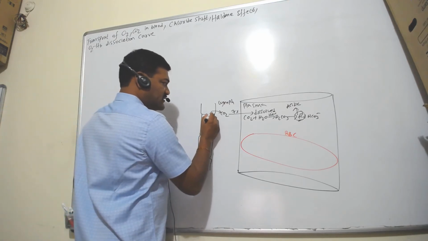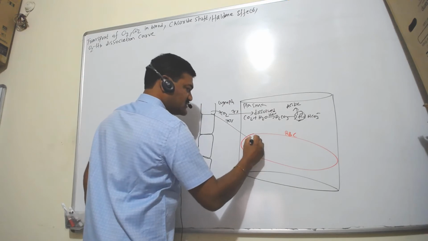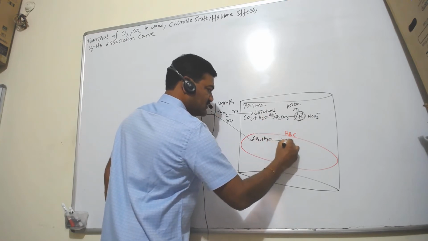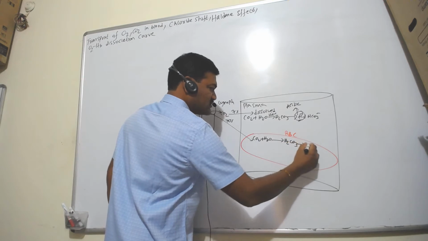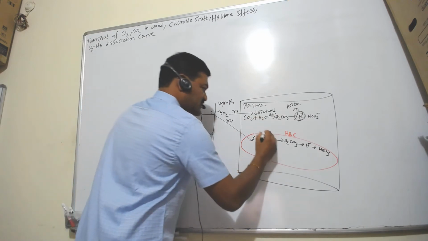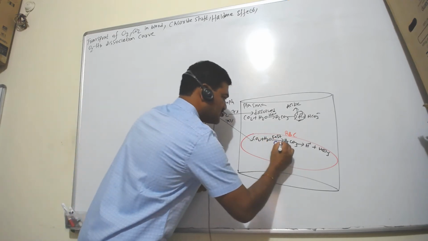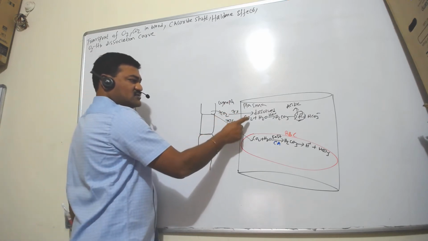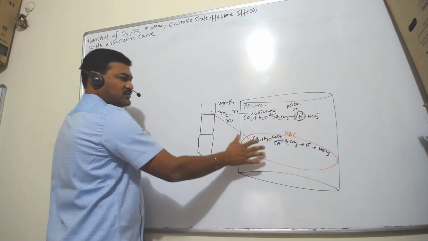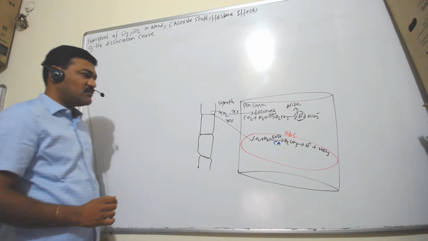About 70% of this carbon dioxide goes and combines with the water in the red blood cell. That CO2 combines with water, the same reaction, and you get carbonic acid, which will soon dissociate into H+ and HCO3-. The same reaction, but here it's very fast because you have one enzyme over here, that is carbonic anhydrase. So the carbon dioxide dissolved in plasma slowly converts into carbonic acid and H+ and HCO3-, but the carbon dioxide going into the red blood cell reacts with water and forms carbonic acid a bit faster because of the enzyme carbonic anhydrase.